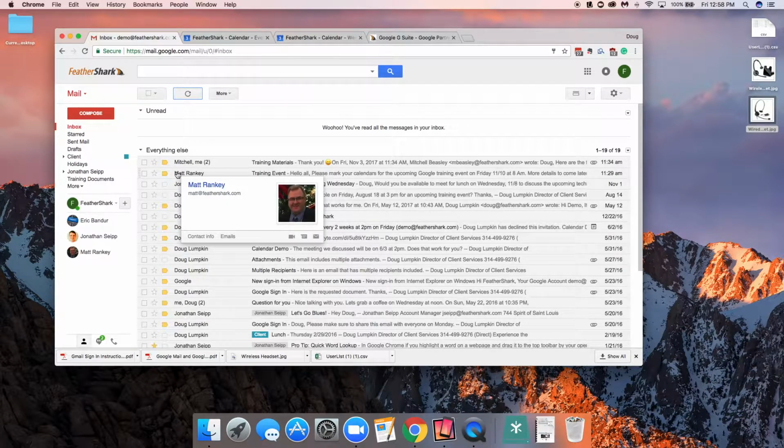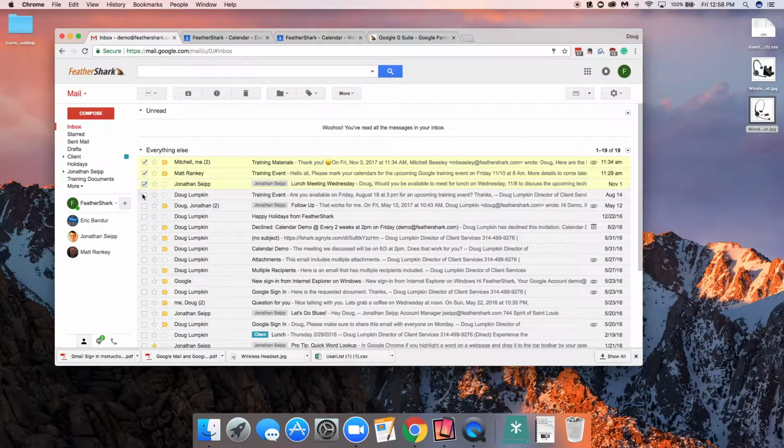There are different ways that you can structure your email. These aren't things that I necessarily want to delete because I could still come back to them later. But I can also get them out of my inbox if I wanted to do so. To do that, all you have to do is check these boxes, and once you check those boxes, you have some options here. You can either archive it, which will send it to the All Mail folder over here. So basically it removes it from everything else. It doesn't delete it. It just gets it out of my main inbox page.